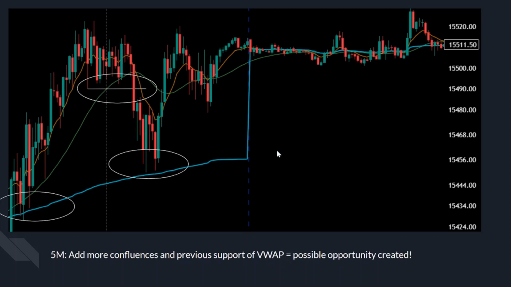Now this example, it's the 5-minute chart. I wanted to show that you can use the VWAP as a supportive indicator, as what I do. So of course, I want to have a reason to believe that not only are we going to be using the VWAP as a support to bounce to the upside, but also if we are coming from a short bias and using that as the supportive bounce to go up again.